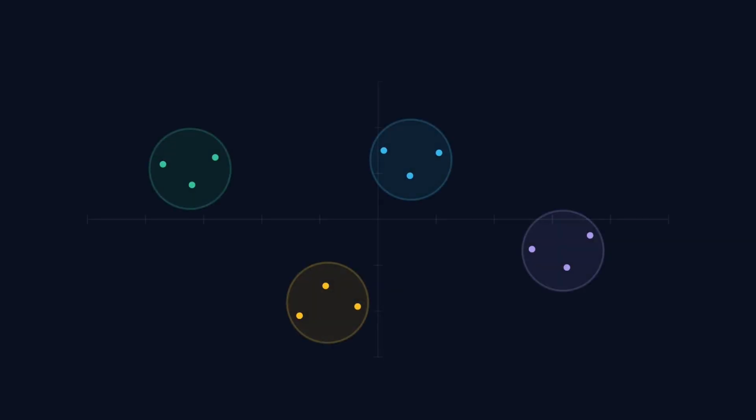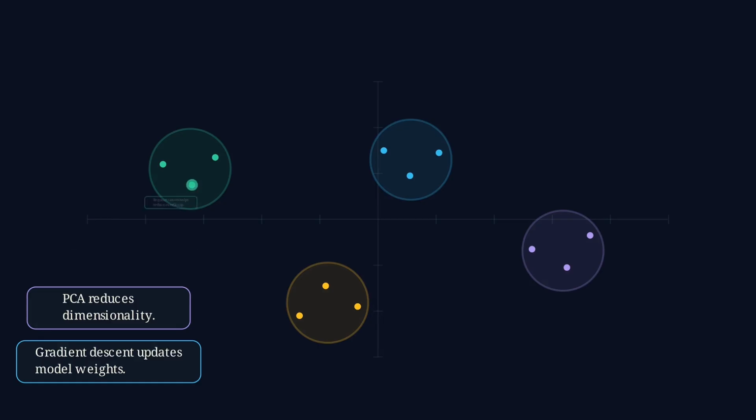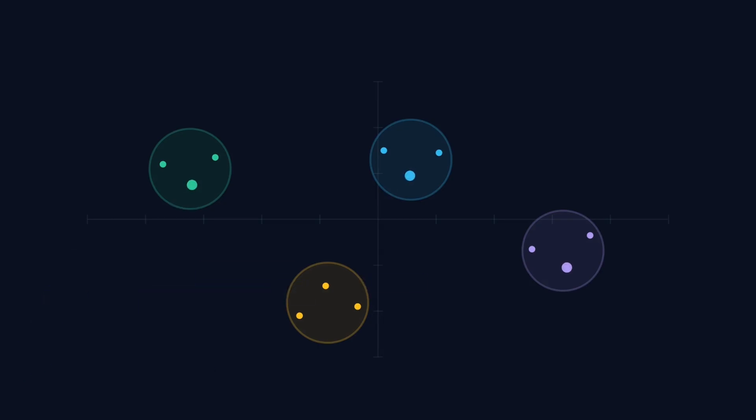Here is the intuition. Imagine every sentence lives somewhere on a map of meaning. Sentences about similar ideas are close together. Sentences about different ideas are far apart. So a sentence about regularization and a sentence about overfitting should land in the same neighborhood. A sentence about PCA should land somewhere else. A sentence about gradient descent should land in another area.